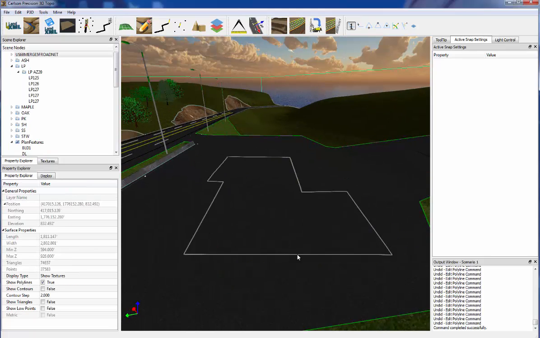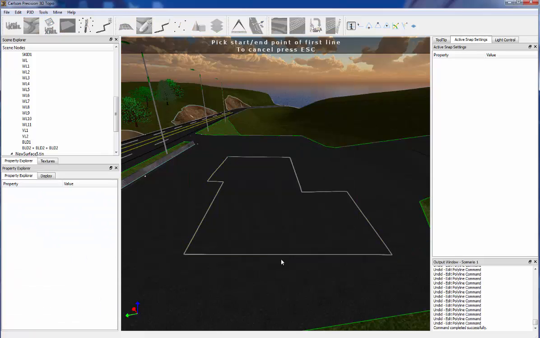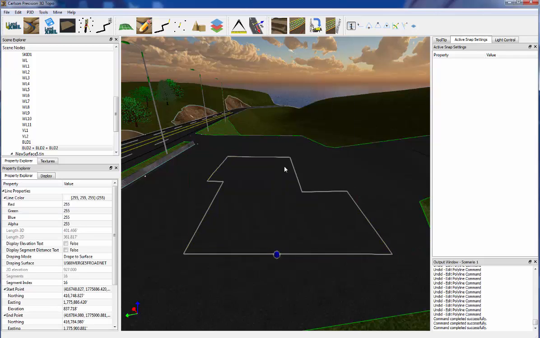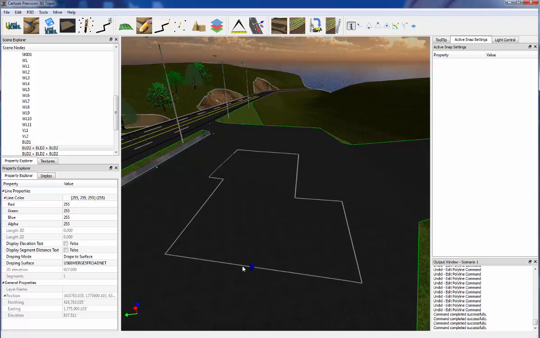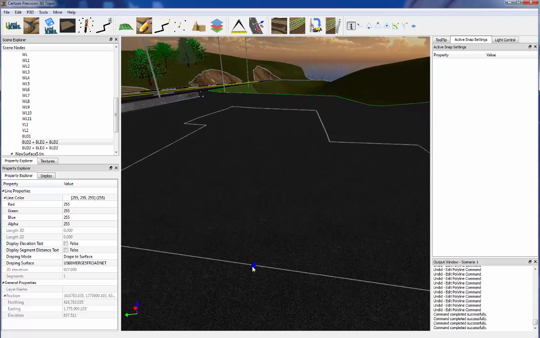So in that case, you basically want to pick the end point of the polyline that you want to join to the beginning point of the next. And in this case, they were coincidental. If we had broken the polyline, let's see, so we just created a really tiny section.